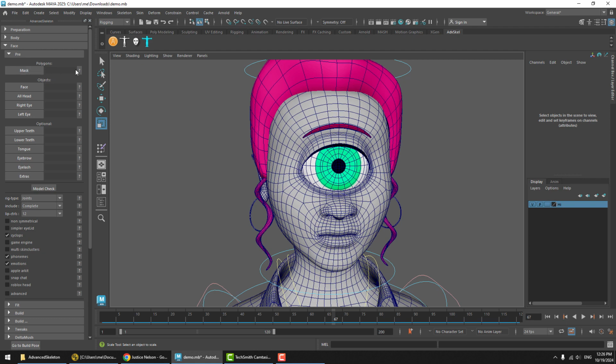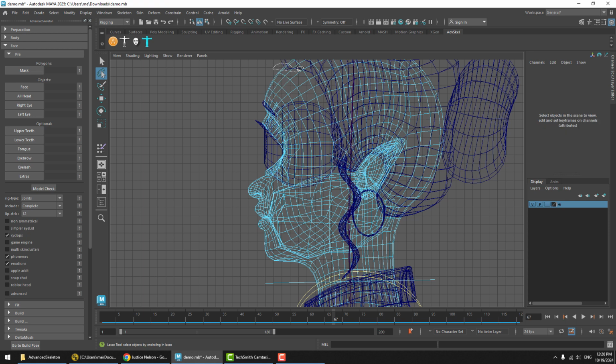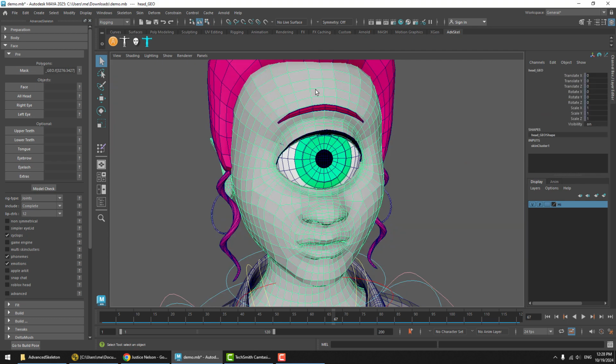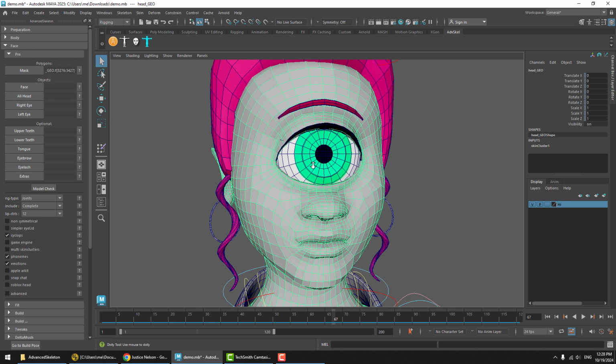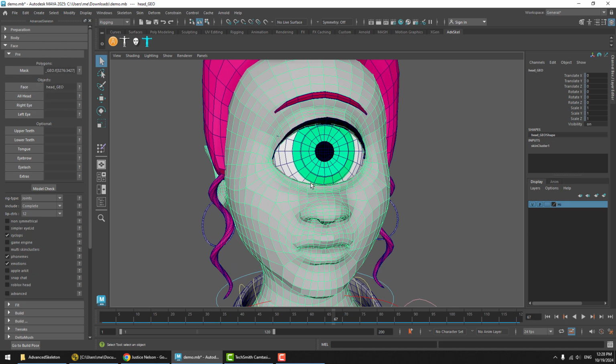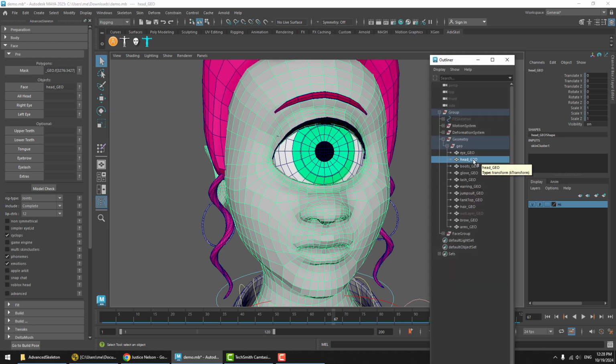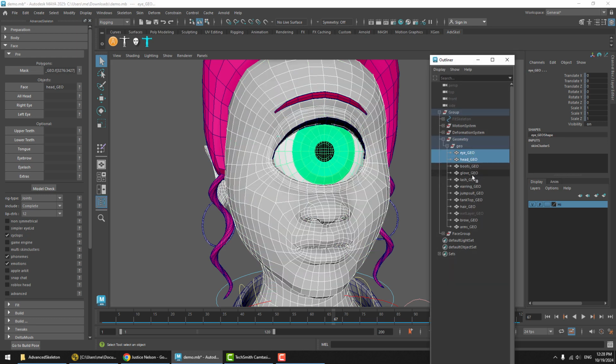As per usual, the first thing we're going to do is define the mask, which is going to be roughly these faces. Now I'll just modify the selection a little bit so we get more of a clear cut. And we'll continue defining these objects. So we have face, which is going to be the main mesh here. For all head, we are going to have the main mesh, and the eye, as well as the eyelash and the eyebrow here.